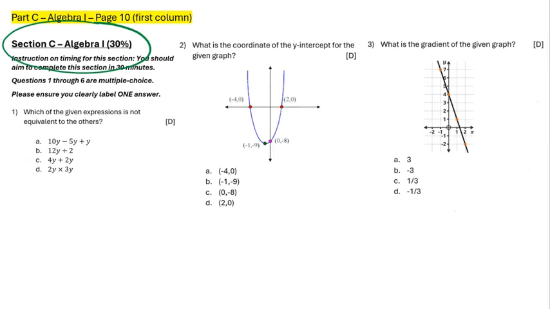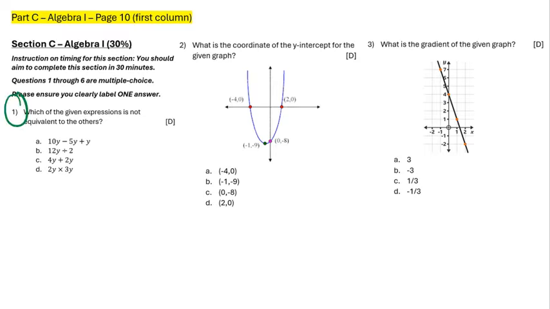So we're now into section C, which is part 1. That's the 30% algebra section. I call this the linear algebra section because none of the quadratics are in this section. So this section is going to be really important. If you're putting a case to get into 12 stats or 12 math, you need to have basic algebra in terms of your linear algebra skills, and that's all going to sit in this section. Just a reminder, all of the double brackets, all of the quadratics, all of the parabolas, none of those are in this section. Those are all in section 1, also the section D, which is Algebra 2.